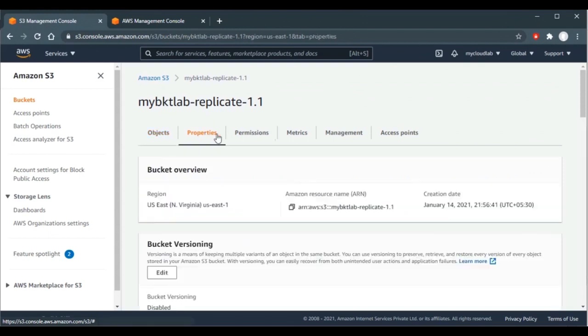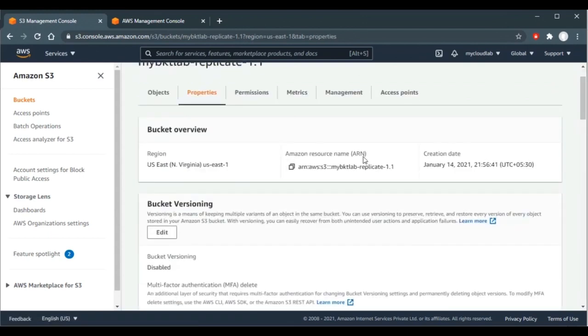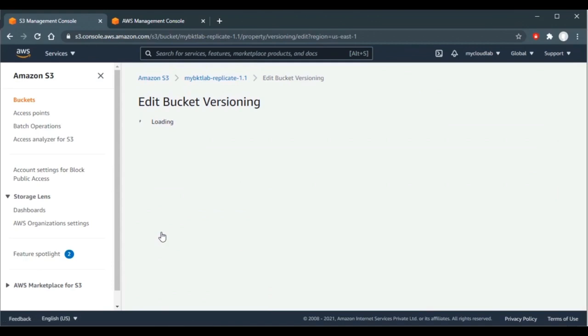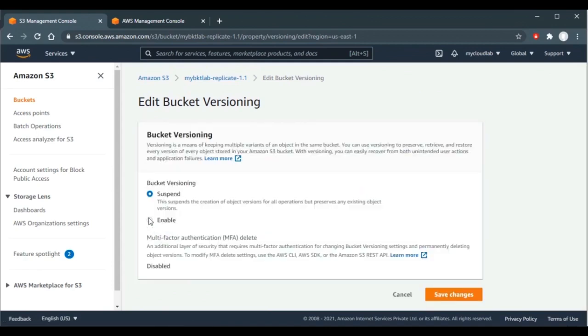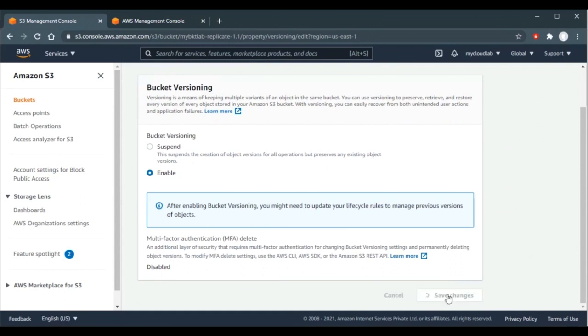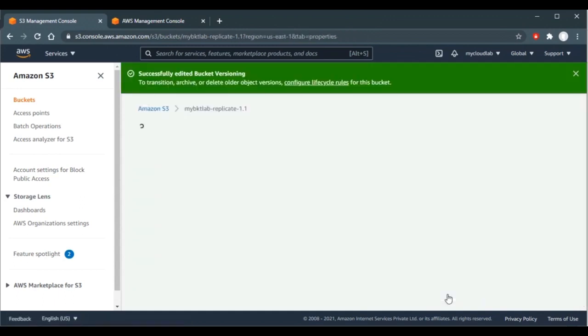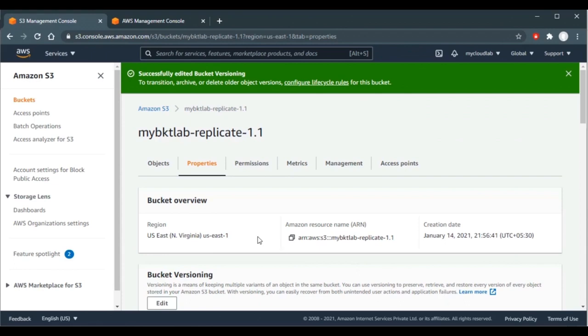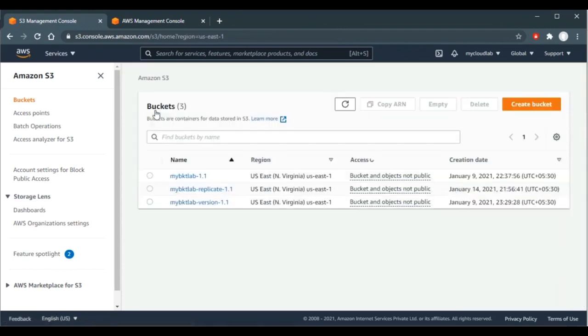Navigate to properties, click on edit here and select enable, and finally click on save changes. Okay, now versioning is enabled on both buckets.